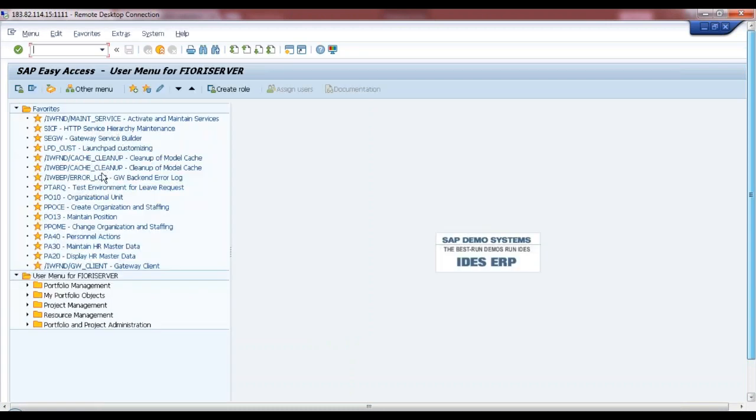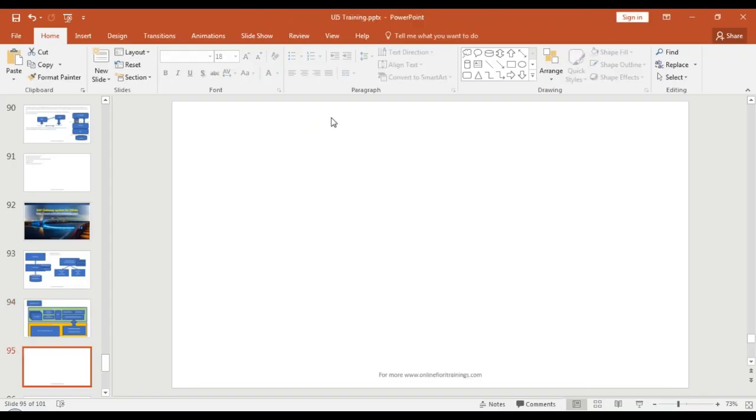Now, before we develop something, we need data, right? We need true data from somewhere to be read. Where will we read the data from? To expose an OData service, we need data to be exposed. So either you can make use of your existing database tables like MARA, VBAK, VBAP, and write a select query, or make use of function modules to expose it, or you can go with another option for practicing, for training purposes. There is something called the Enterprise Procurement Model, EPM model, which is provided by SAP.